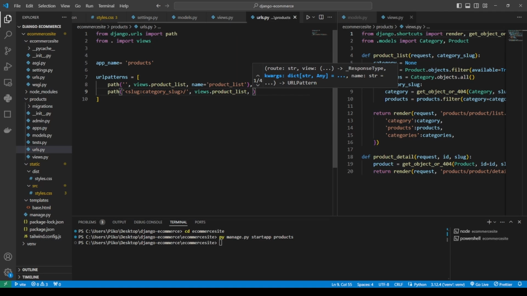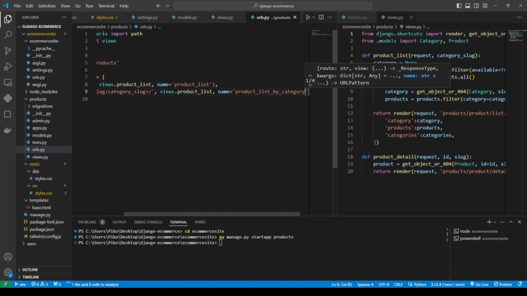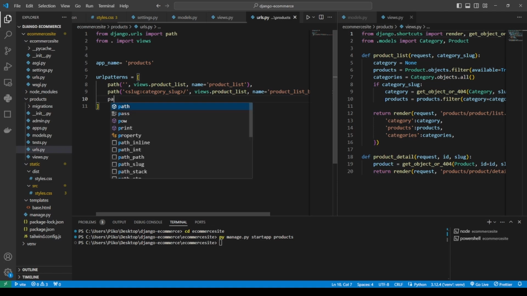Let's give it the name product list by category, and then finally let's add the product detail.